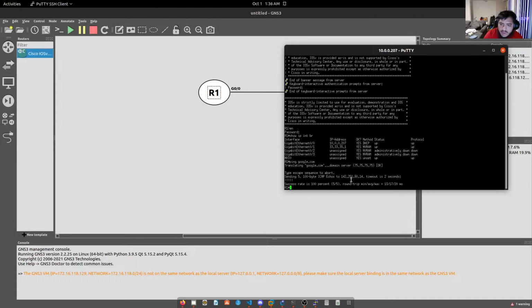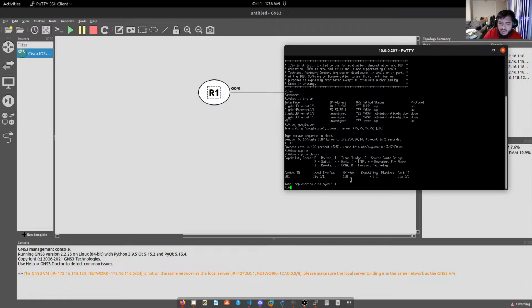Now here comes what I'm talking about. We're gonna do a show CDP neighbors, and it shows us that we have Switch 1 right here.